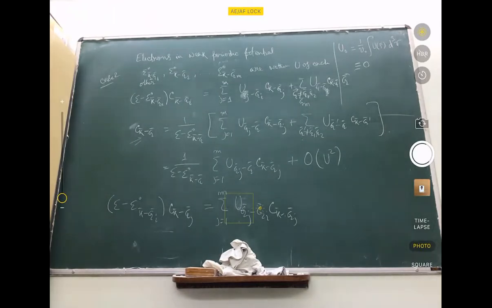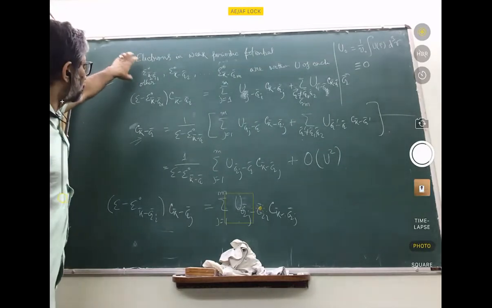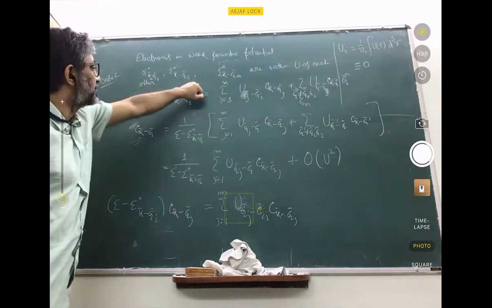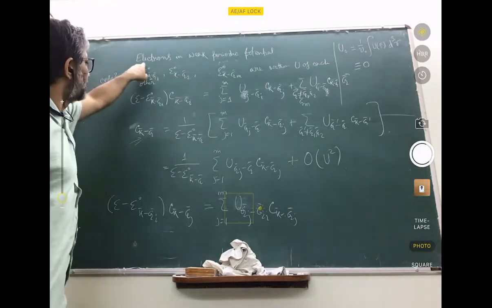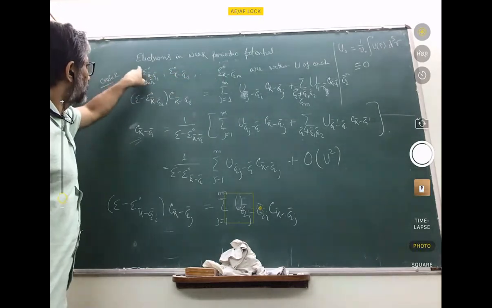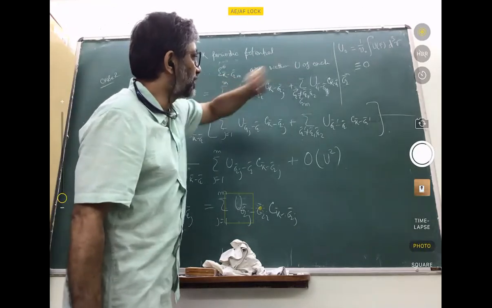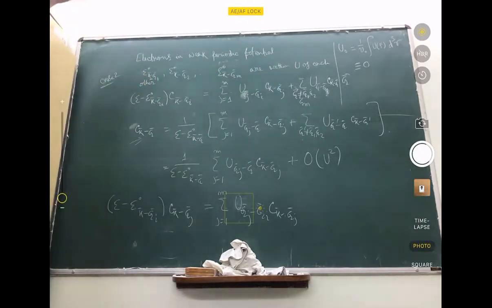I think the best way to appreciate what we learned from this is to take a simple case where there is only a two-fold degeneracy. Let me just repeat once more what we have done here. We have now considered a case where there are several G's such that these free electron energies for some K, K minus G1, K minus G2, etc., are within U of each other, but all other K minus G's are far from these on a scale of U.